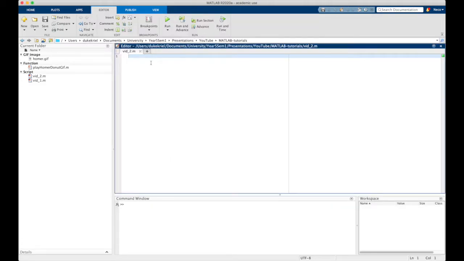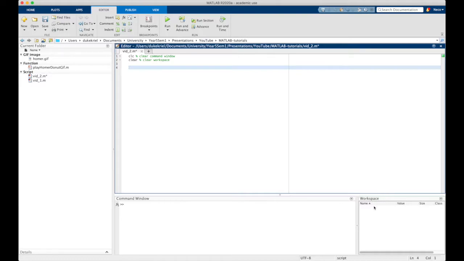Okay, and now it's always a good idea to clear your command window and workspace. And I'll explain that in a second. So the reason that we want to clear our command window and workspace is just so that we start from a clean slate whenever we run our program.